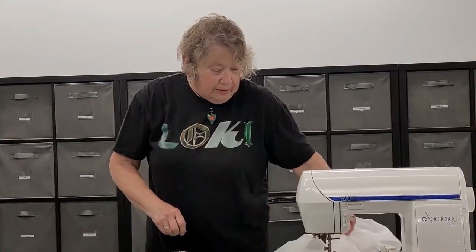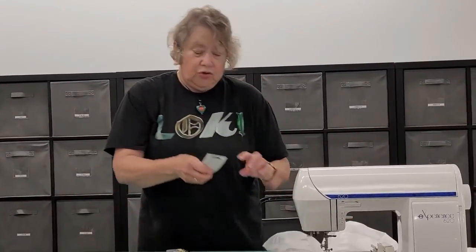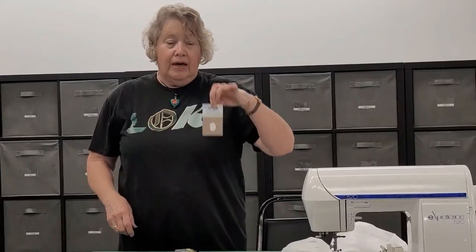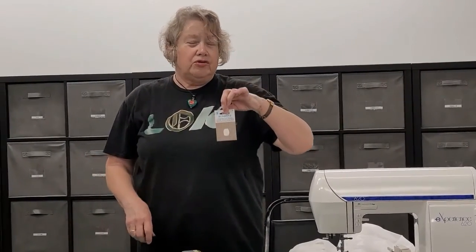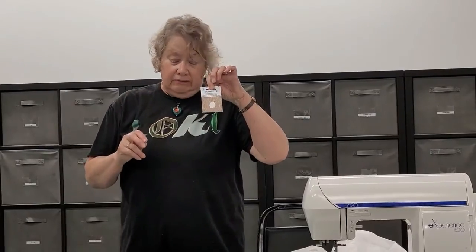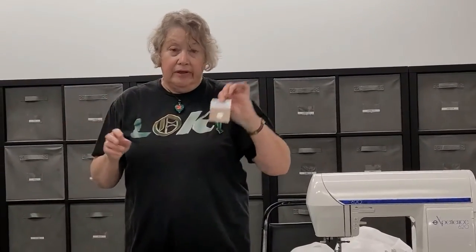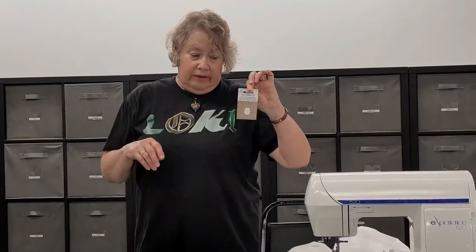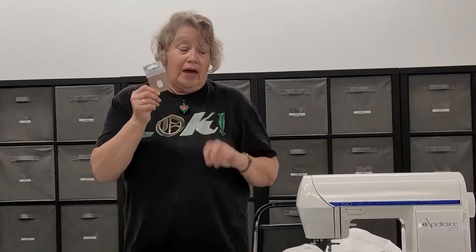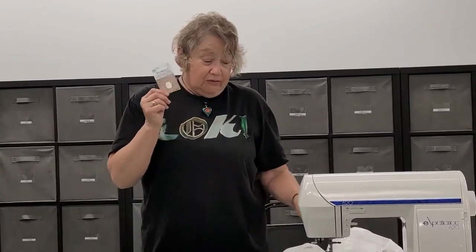Then another thing that was suggested was that you use a Jersey ballpoint needle. I did use it, and they wanted you to use an 80, or size 12, needle. That worked fine. A regular universal needle also works, so if you have needles already, just go with them. I do happen to like the Schmetz brand for needles.